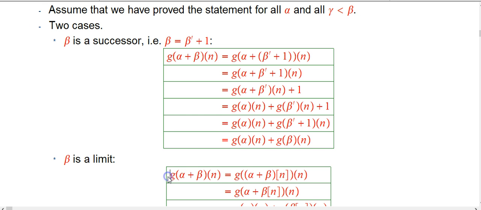Beta is a limit ordinal. I start with the left-hand side of what I want to prove. If beta is a limit ordinal, alpha plus beta is going to be a limit ordinal. So I'm going to apply the limit rule to alpha plus beta. Here's the very tricky thing. We'd like to be able to say that alpha just hangs out and goes along for the ride, and that the nth term in the fundamental sequence for alpha plus beta is the alpha left alone plus the nth term of the fundamental sequence for beta. If that's true, we can push the induction one more step further.